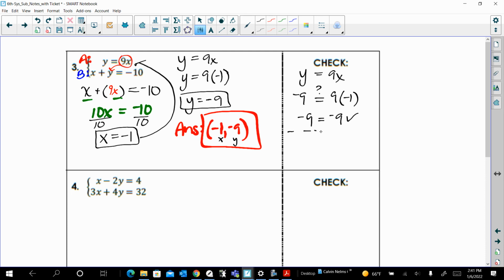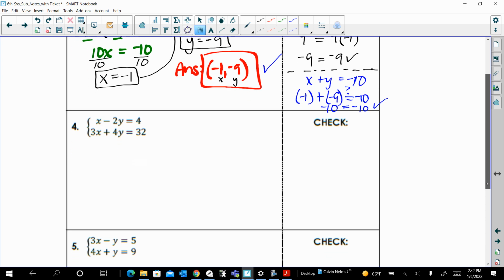That works. Well, the second equation, equation B, had x plus y equals -10. So I'm plugging in the -1 for x, and I'm plugging in a -9 for y, and I'm checking to see does it equal a -10. Well, yes, it does. -10 equals -10. It works. So this is the correct solution, the correct answer. Now, as you're watching this at home, if you have to pause it, rewind and watch it again, do that.